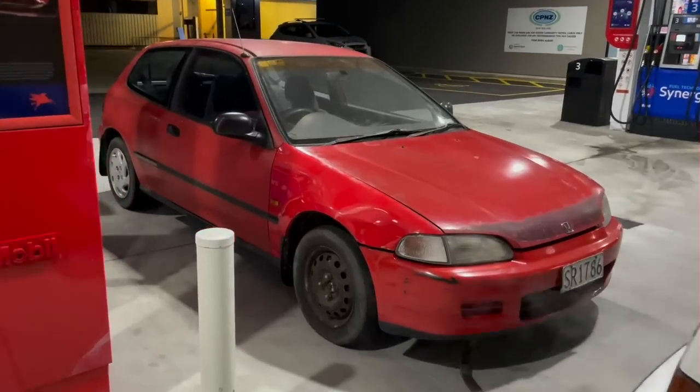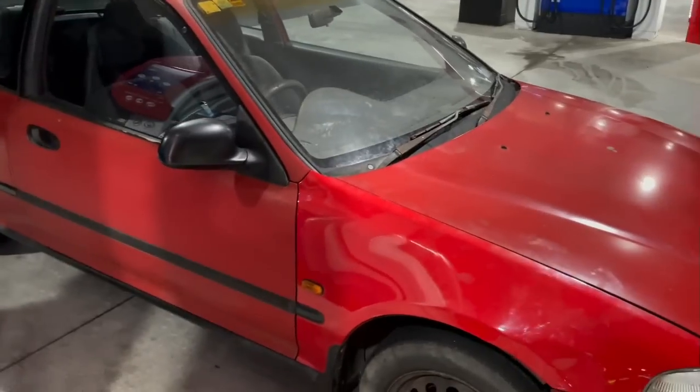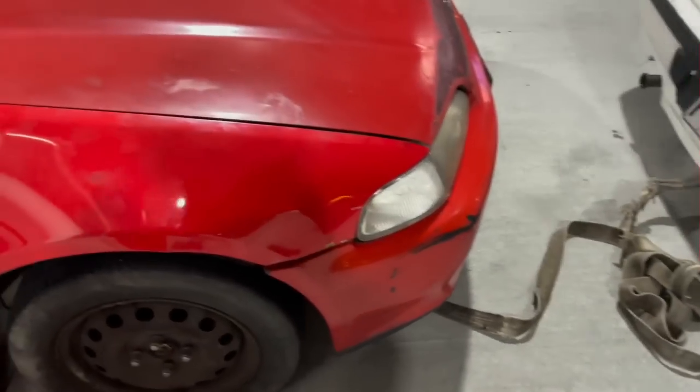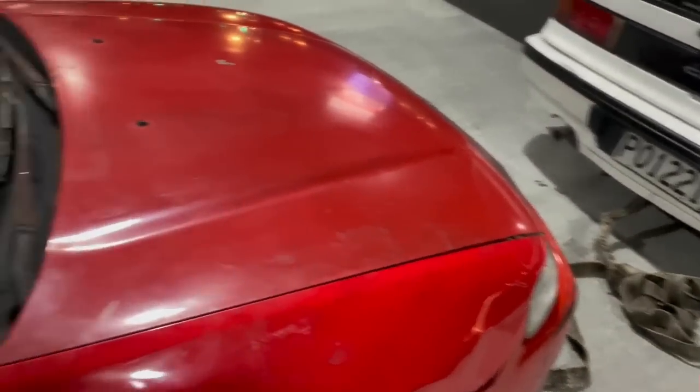The car was actually running real good. We drove it down the road a little bit and we were just taking some video of it underneath the gas station, and then I turned it off, then it wouldn't start again. I think because it was misfiring a little bit, maybe the ignition coil has gone bad again, which is what happened on our trip down to Nelson the other day.